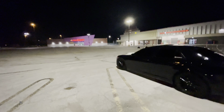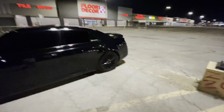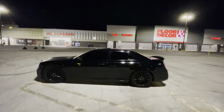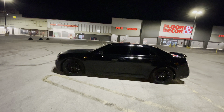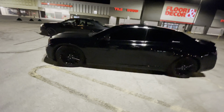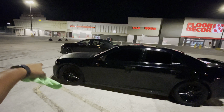These taillights have to be blacked out — it has to be murdered out. We do have tint on the front now. I tried to tint the back but I'm not that good because of the corner and the angle. The whole setup looks mean — the car is nice and clean, all blacked out. I definitely got to get those taillights taken care of and some more wheels.